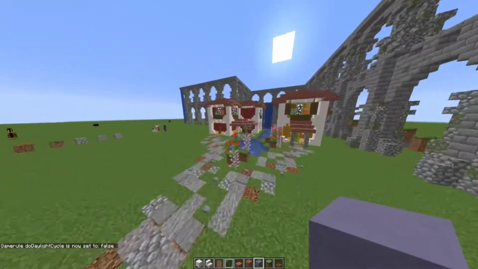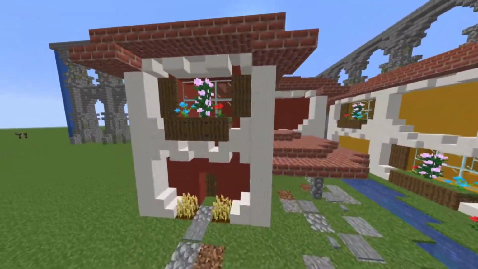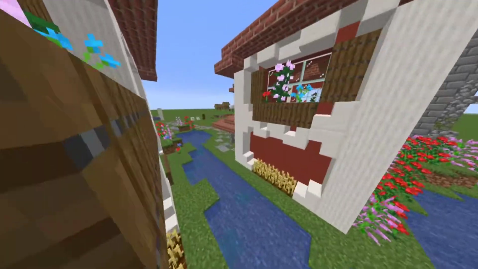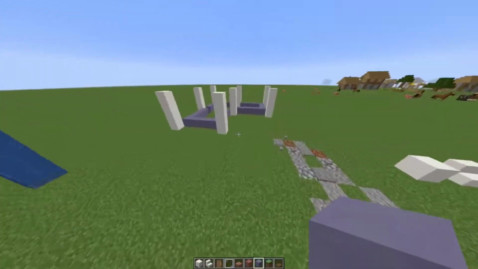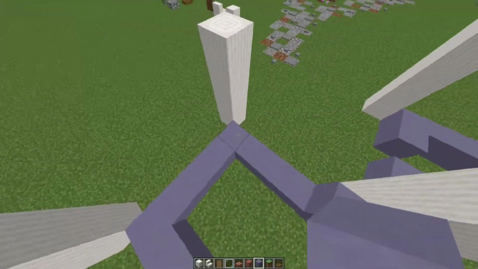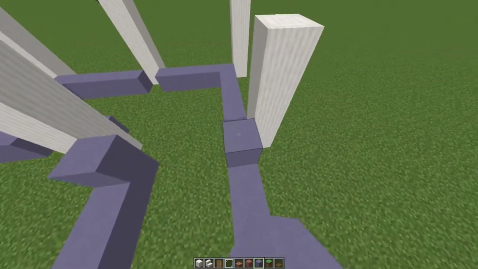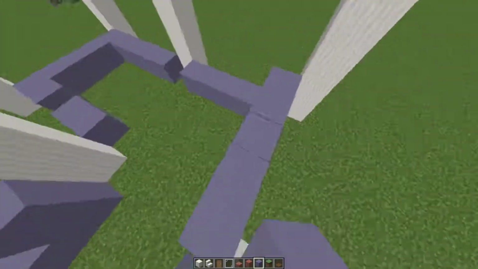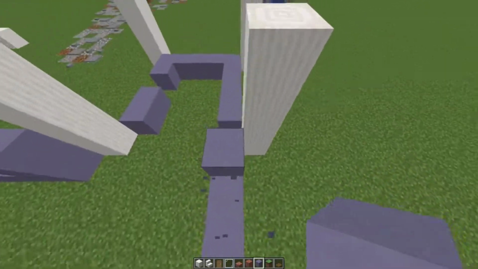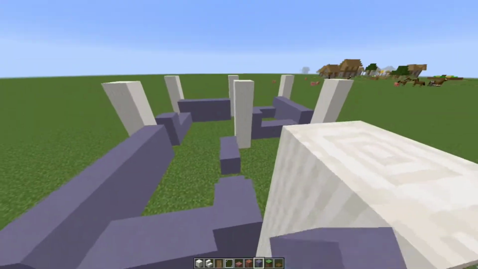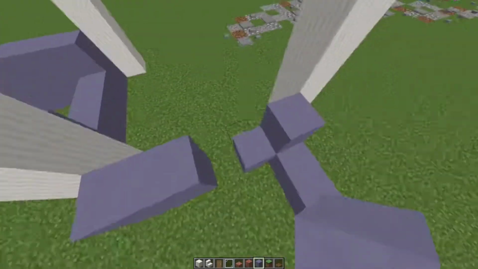This is where we decide where our windows are. So as you can see on this one, you don't actually have windows on every wall, and that creates the pattern at the end. So what we'll do is we'll select a few walls. I want a window here. I don't want one here. I do want one here. I don't, in fact, want one here. I do want one here. I do want one here. No, I don't. I want one here. And then this is the door.